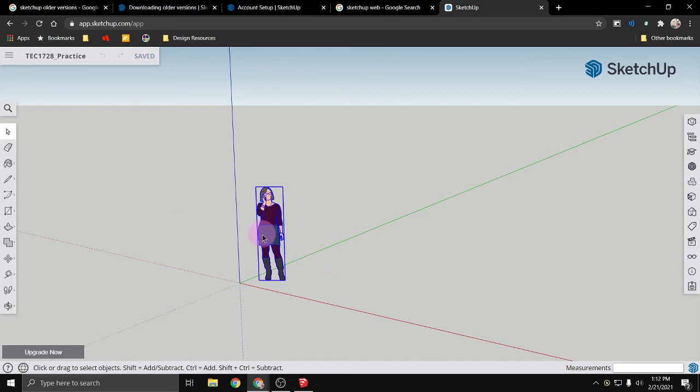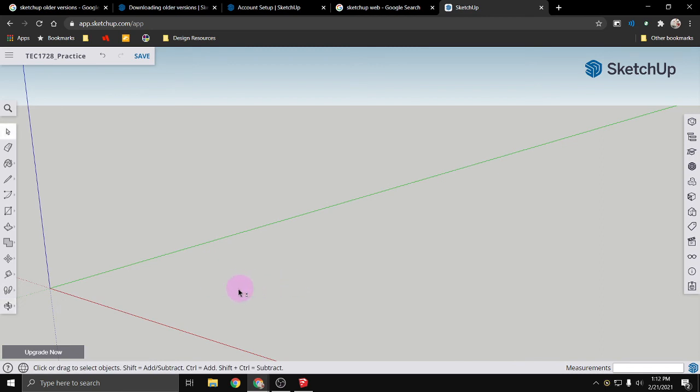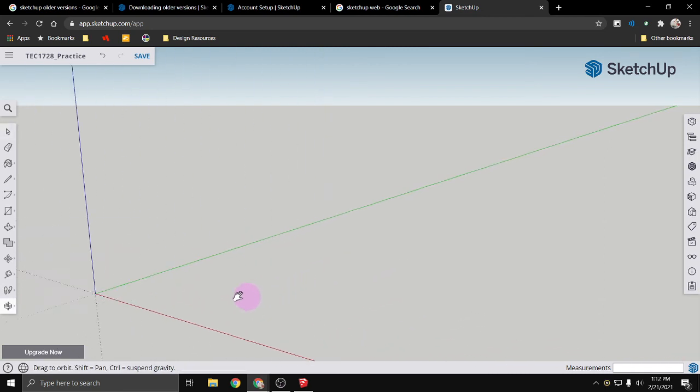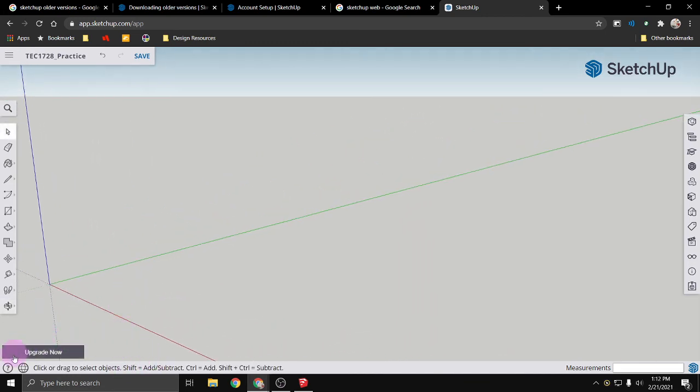Still, the first thing that I typically would do is to take that person and get rid of them. And so that's either right-click erase or the delete key on your keyboard. Your keyboard shortcuts are still going to be pretty much the same, where Shift and the scroll wheel pans you around, just the scroll wheel orbits you around. And they give you some tips in the very bottom corner for how those work. And your measurements of what you type in can still be found in here. You don't necessarily click in there to type them in. They get fed through there automatically, but that's where you can find them.